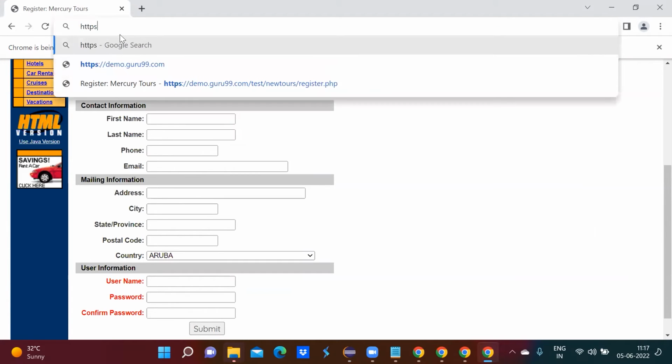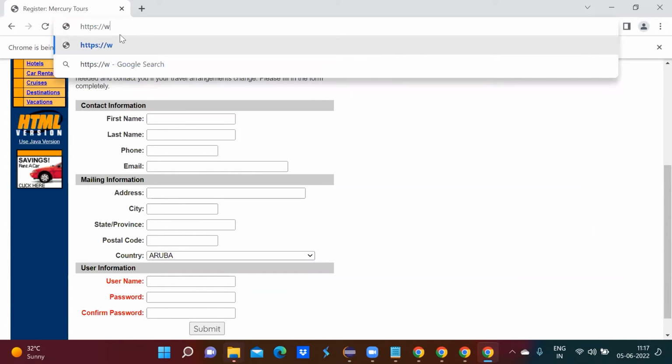For that I will use this website, jsbin.com/osebed/2.